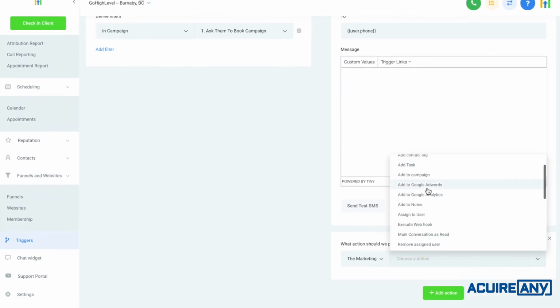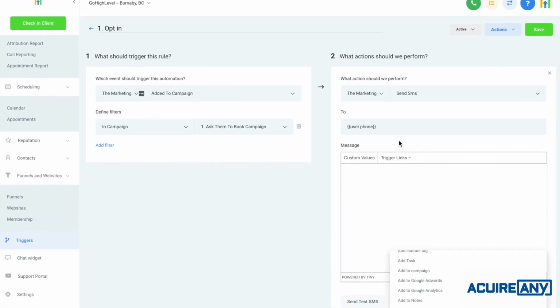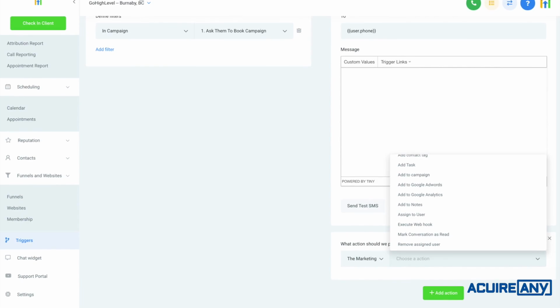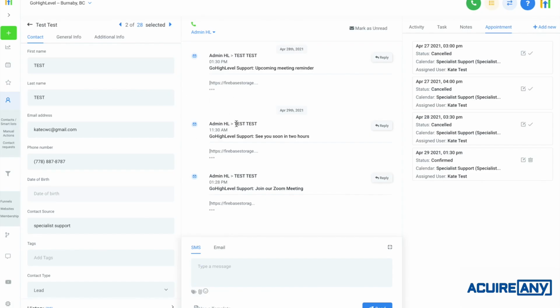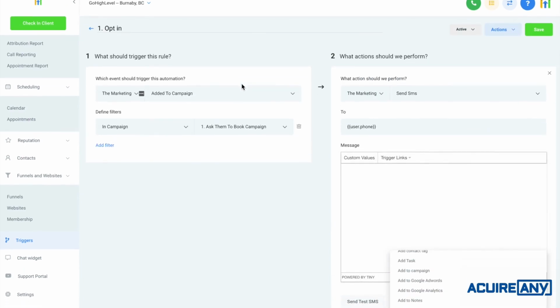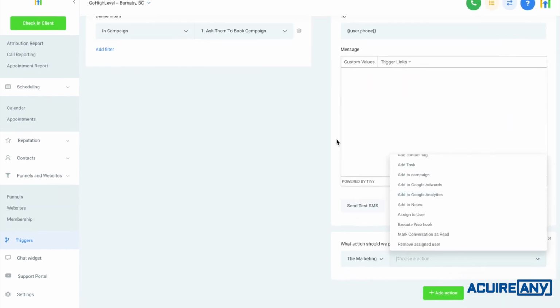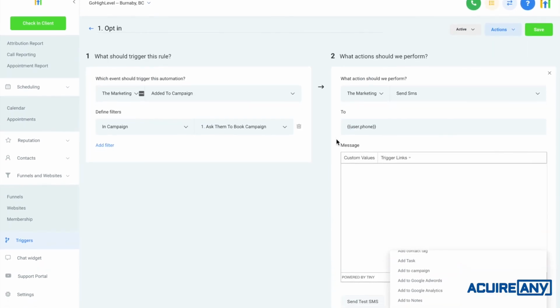And so from here, we can make sure that if they did not book the appointment after 10 minutes, they're going to be added to this campaign in which they're going to be assigned to the user. And then from the campaign, it's going to send them the user booking link based on the user. So that will help to prevent them from booking from the team calendar and getting reassigned to another agent. So that's what we can suggest as a workaround to avoid issues like if they book on a team calendar again, then it's going to be reassigned.